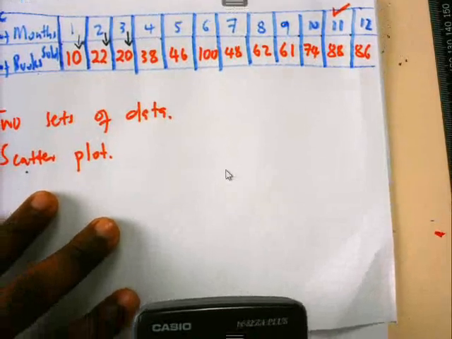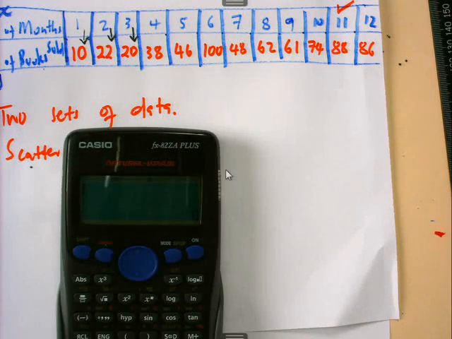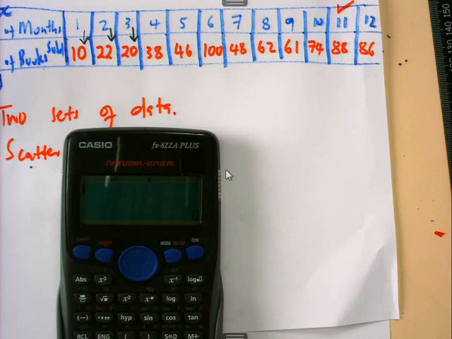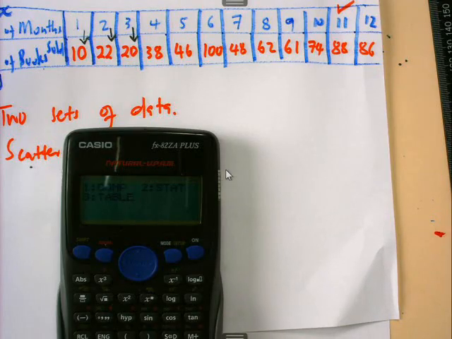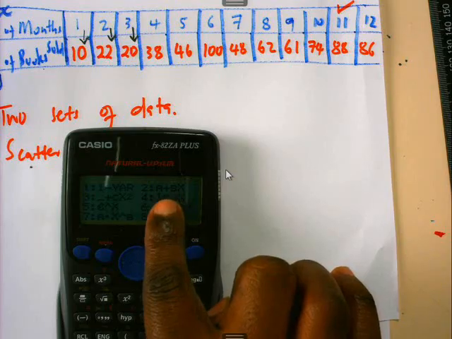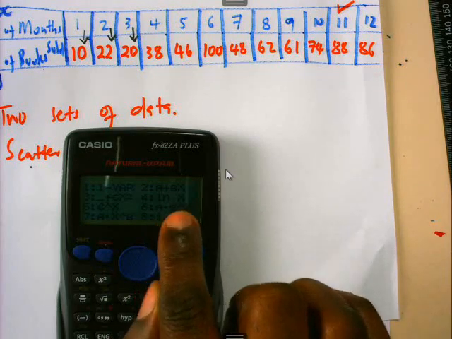Do you have it there? There it is. Good. Are you happy about the set of data? The months as well as the number of books sold. That is the set of data we are going to punch in our calculators here. Now on our calculators, I'm sure we go mode. Can you all see mode? And there's 2 there, which is stat. I press 2 again. And again I press 2 because when you look on the screen of your calculator, it says A plus BX.